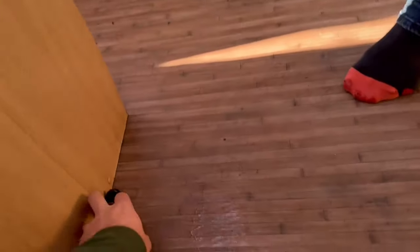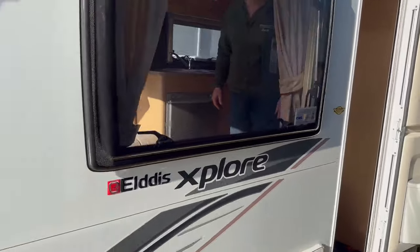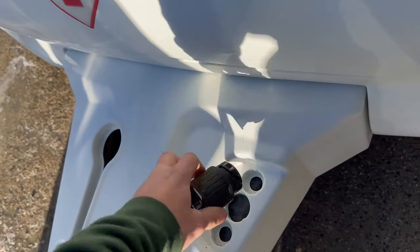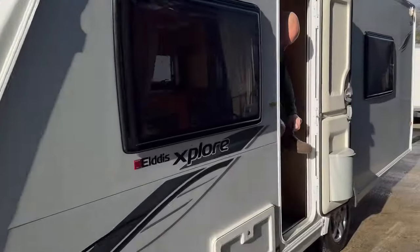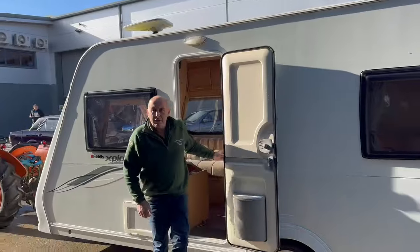Oh there you go — the door handle is here, I never saw it! There you go, just wants putting on. We've been around it so there you go guys. Obviously storage across the front — I don't know, 13 pin is it? 12, 13, whatever they are in there, so if you need an adapter don't forget. Yeah, nice modern looking van — I don't know what year it'll be.